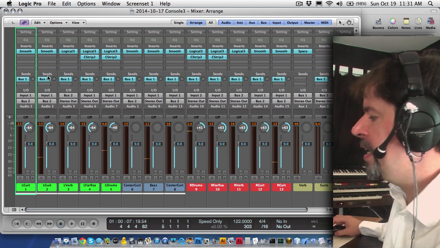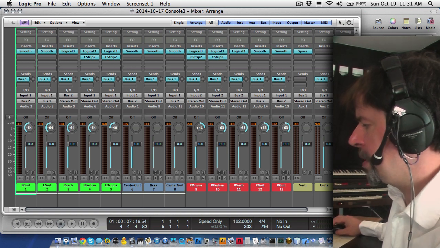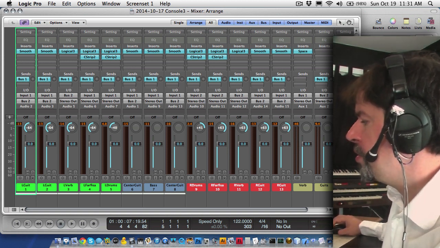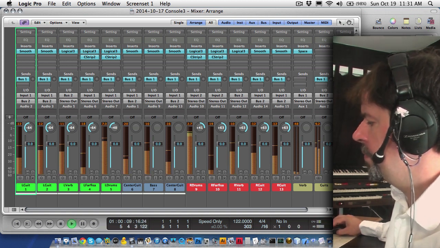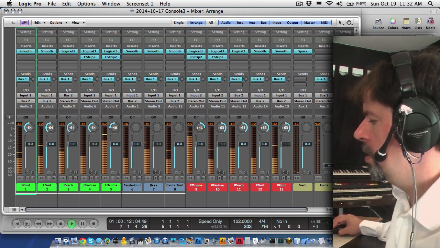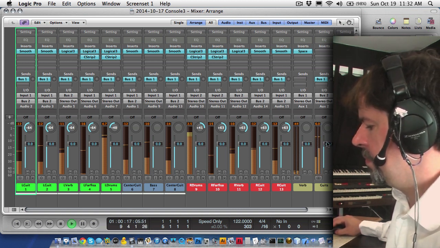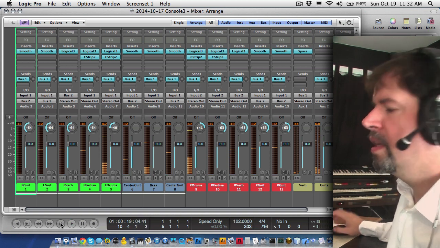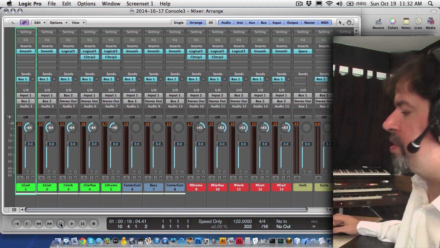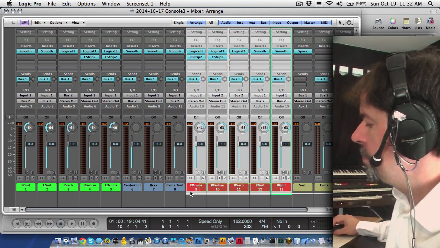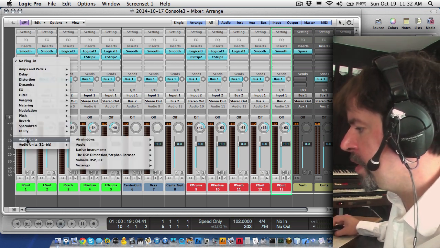But this is happening inside Console because it's happening after the channel processing. So in order to do these buses and submixes, in order to do stuff like this, no guitars, then there they are again, or boosting them. What you've got to do is put Console on the individual sources, and we'll do that now. And you don't have to put it on twice. You only have to put it on once.